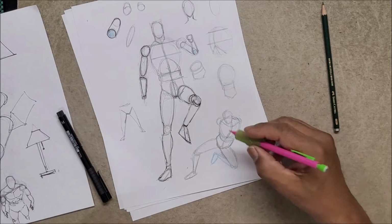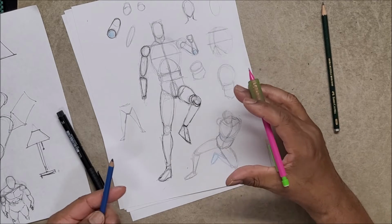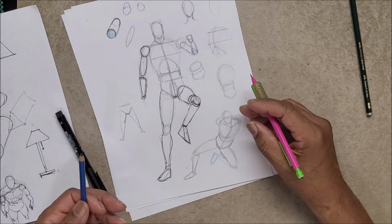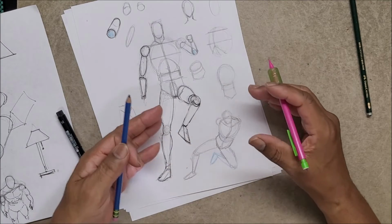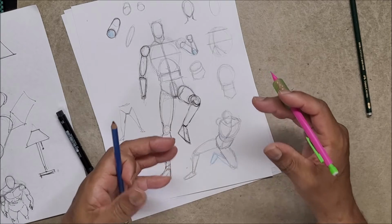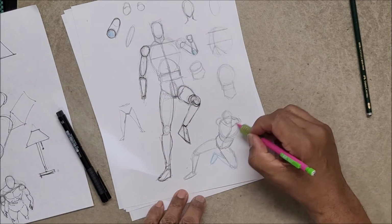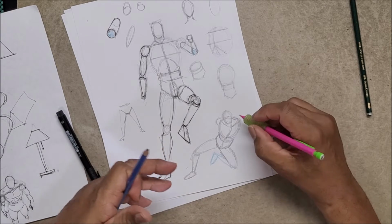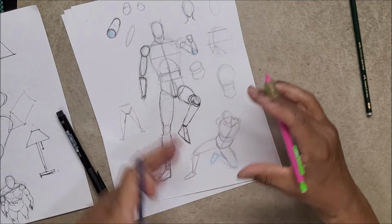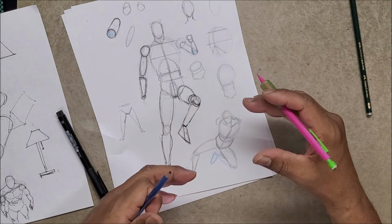And then I started showing people, and I think that's my calling, is to be a teacher. A lot of artists, basically what we want to do is show off our art. We want to say, oh, look at how good I am. But I stopped doing that. I want to show people how good they can be with the knowledge, because I say art is 70% knowledge and 30% talent. If you know where something goes, then it's going to look right anyway. You don't have to have it perfect, but it won't be thrown off.